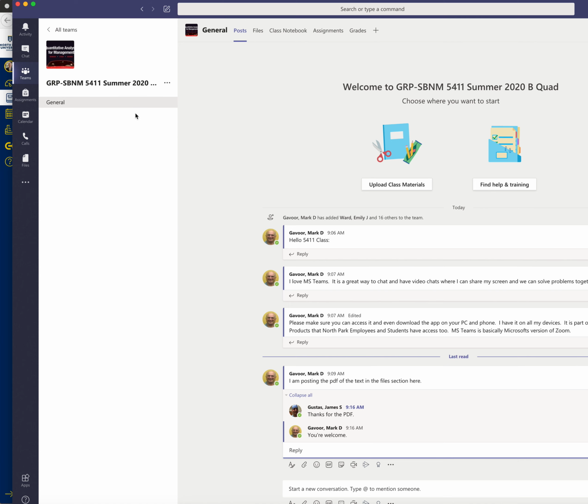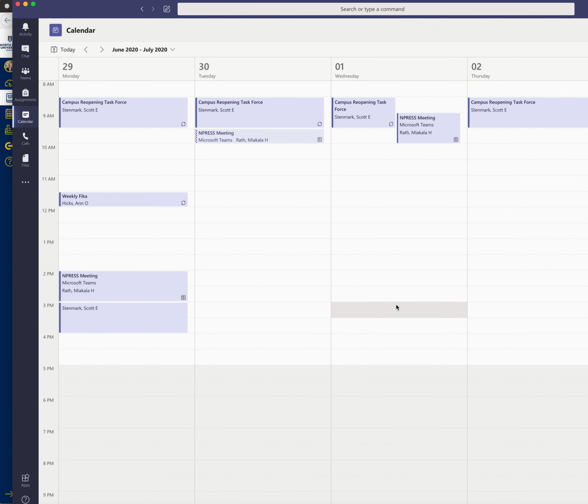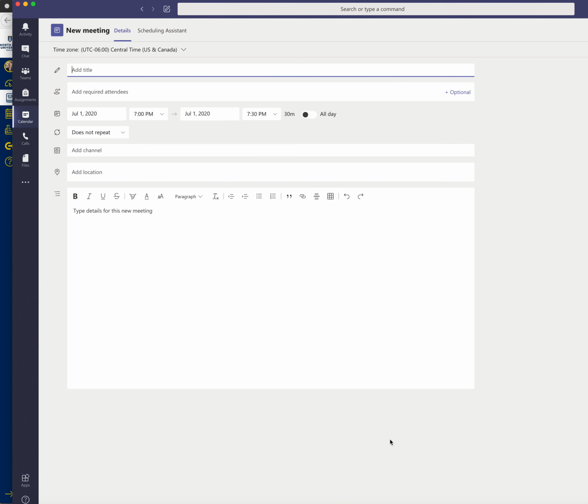Microsoft Teams. I've put a team discussion here, and if I want, and if you want, I was thinking about making Wednesday evenings from 7 to 8 a time for our team. So I would go here to calendar, and I would say, well, we want to go to next week, which is the day North Park actually isn't open, but I'm going to still do it anyway. I'm going to go from 7 to 8, and I'm going to put a meeting.